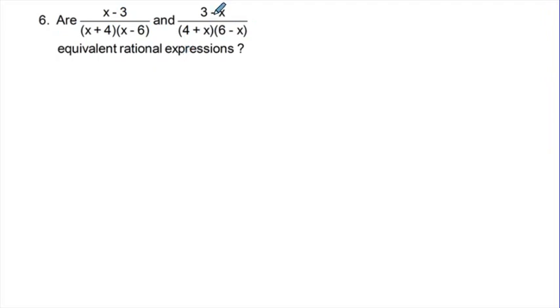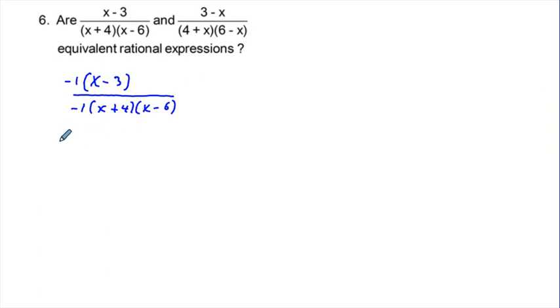Now, what I notice here is that I think we have some sign differences. So what I'm going to try to do is work with this first one here to see if I can get it like the second one. So in the numerator, if we take this x minus 3 and multiply it by negative 1, and if this works out right, we're going to have to take this denominator, quantity x plus 4, x minus 6. If we multiply this numerator by negative 1, we have to likewise multiply the denominator by negative 1.